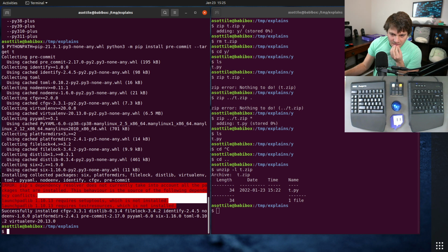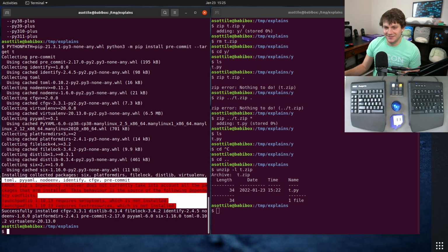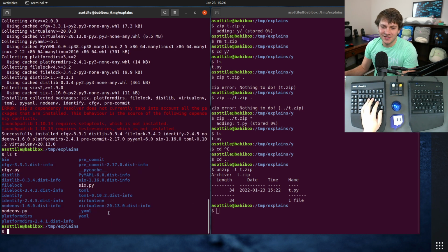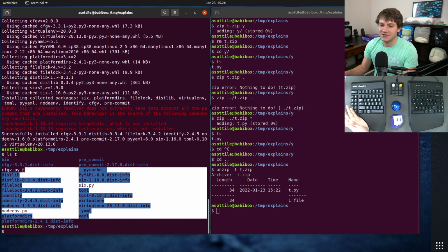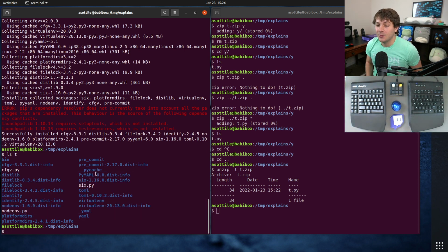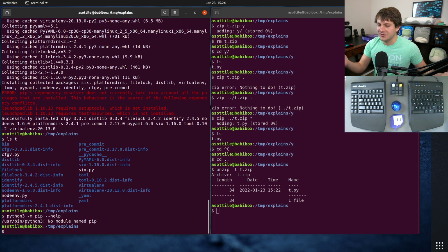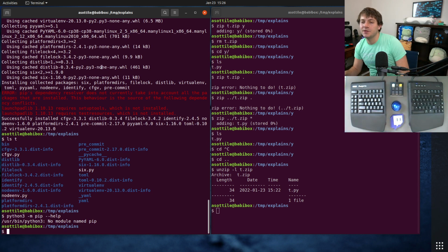This behavior is the source of the following dependency conflicts. What? Okay, well, seems like it still worked despite this warning. Oh, it's complaining about the system packages, right? But you can see here that we were able to install all of those different packages directly into this target directory without having pip installed. So if we just run python3 -m pip, you'll see that I don't have pip at all. So I was able to use it from a wheel.